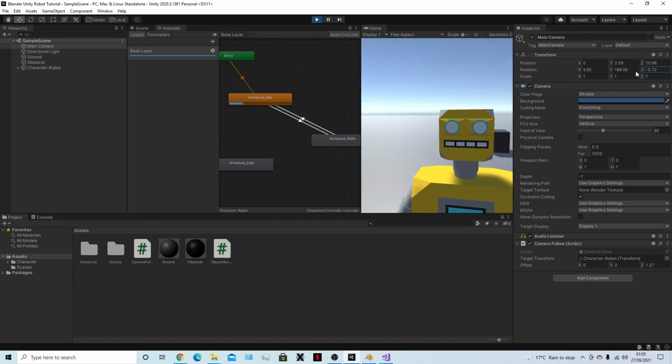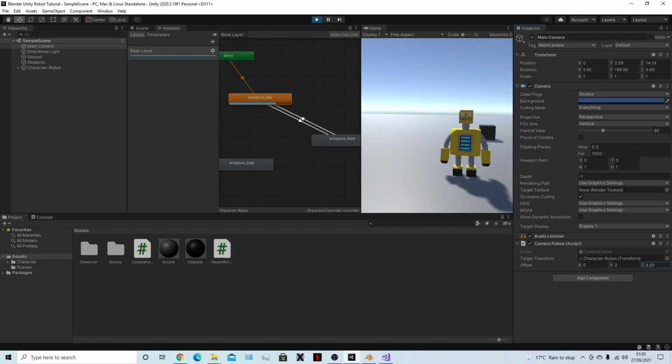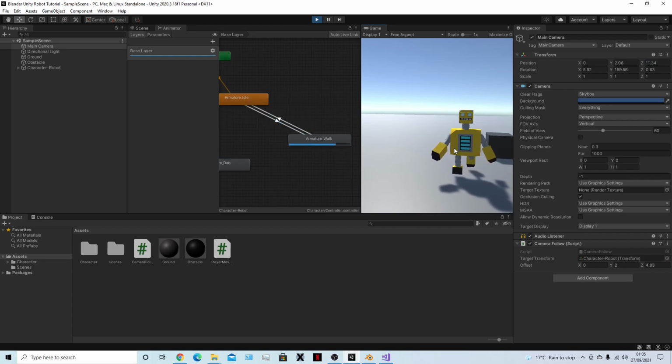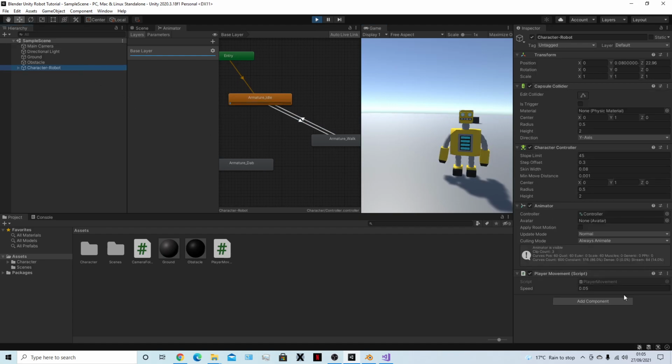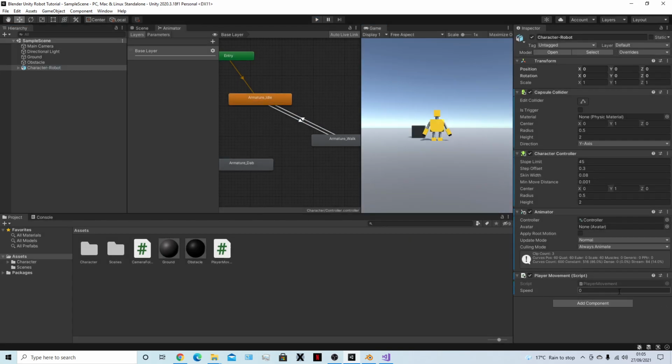Sorry, this one. See? That's what it looks like from the front. So now it's 0.05. That's the speed I've put in.